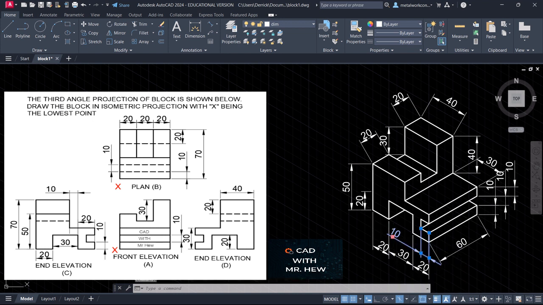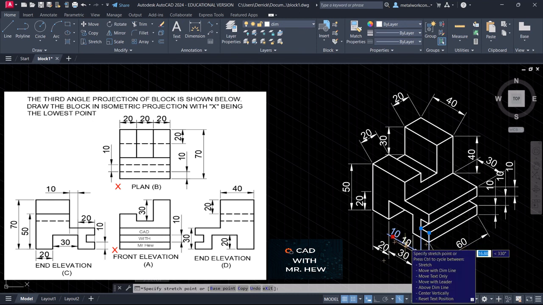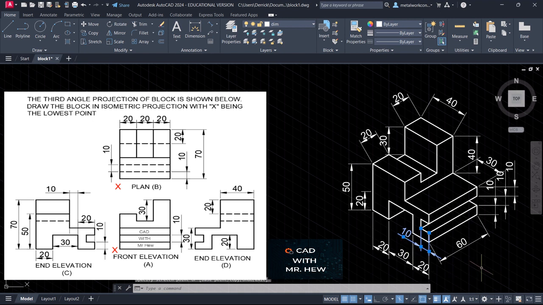All right, let us fix this 10. We're gonna carry it closer. All right, we're gonna carry it down. We're gonna turn off the snap. All right, so we're gonna align the 60. Oblique. We press enter a while ago to get the last command. Select our objects, press enter. Then we enter the oblique angle. This. All right.